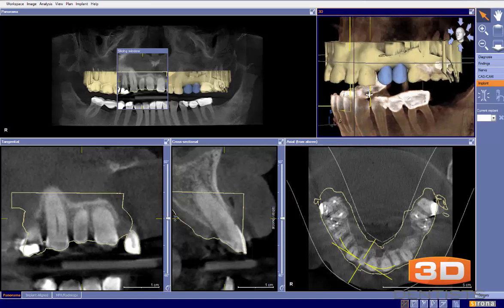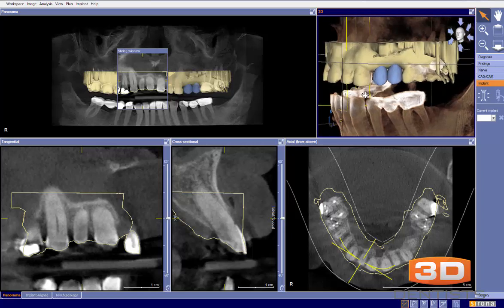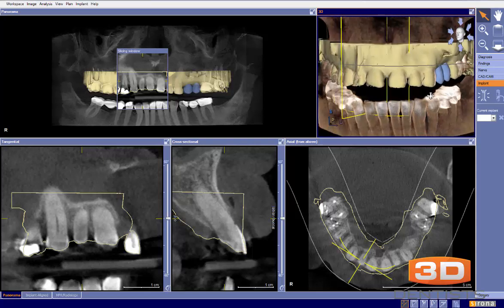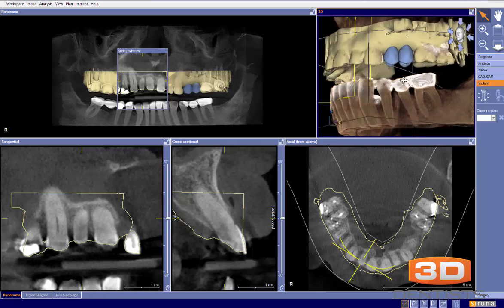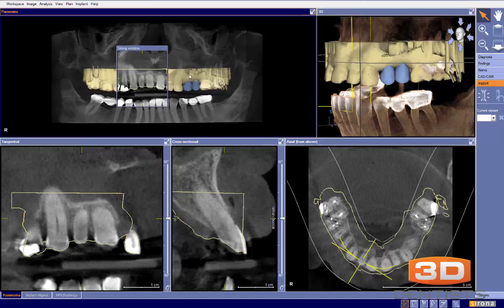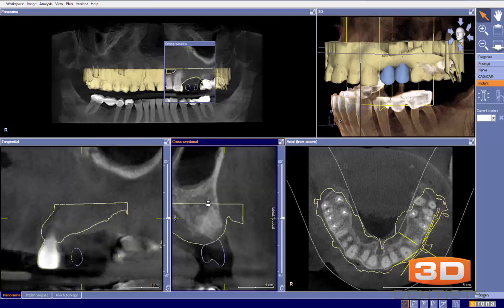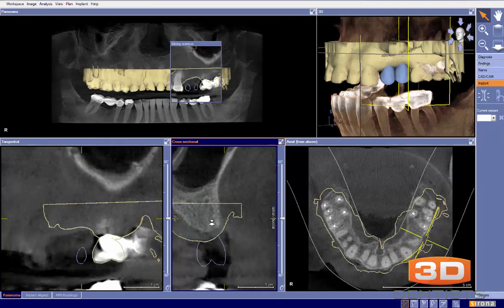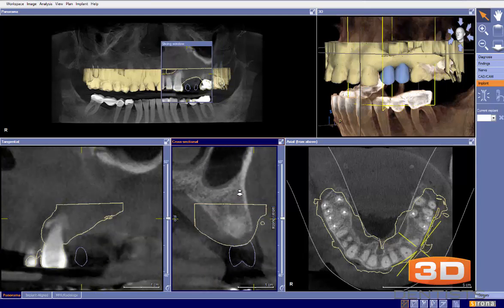So typically I would not offer any advice here, but in this particular case, let me go ahead and go through and pretend this were a case that I were doing. Again, I have limited knowledge of what's going on in the patient situation, but let's just assume everything is great. The first thing I would do is slide through in the 3D view here the two edentulous sites, and right away my initial thought is these are great sites.